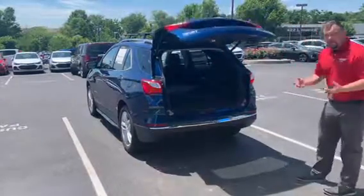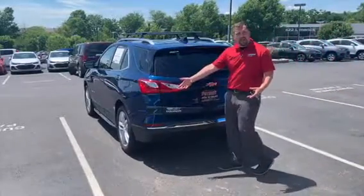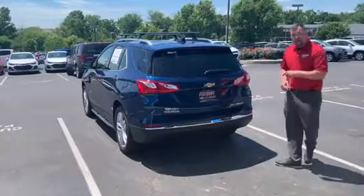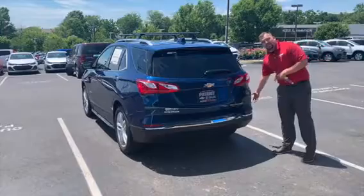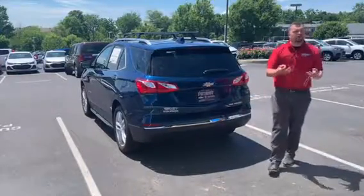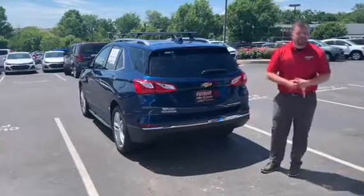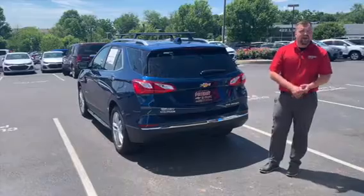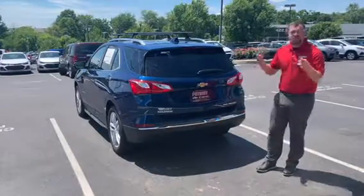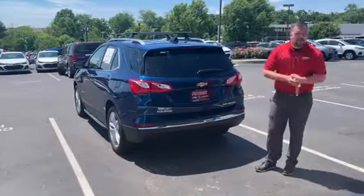Also built in, we have our rear vision camera, as well as rear park assist. So as you're getting close to objects behind you, it'll beep, let you know what's going on behind you. And for those dreaded parking lots where you have to back out of a tight spot, you can't see on either side, this also has something called rear cross traffic alert, which will allow the vehicle to spot vehicles coming from the left or right hand side using short range radar. That way it can notify you instead of you backing out into traffic. Again, the vehicle is just smart enough to keep you from getting into an accident. One of the many features of this Equinox.